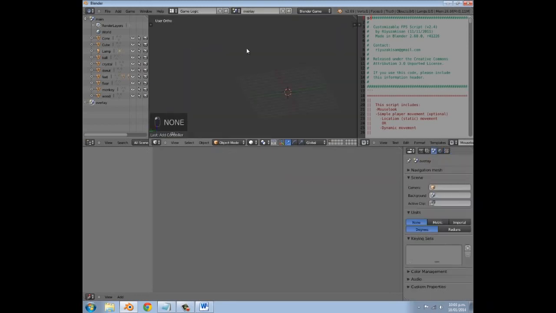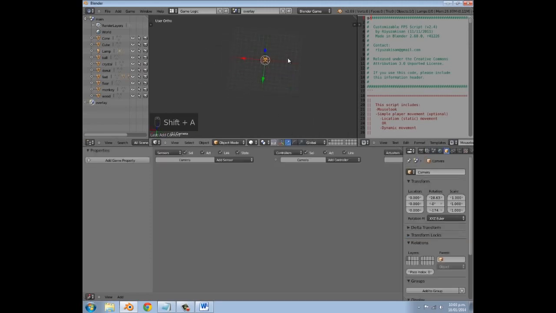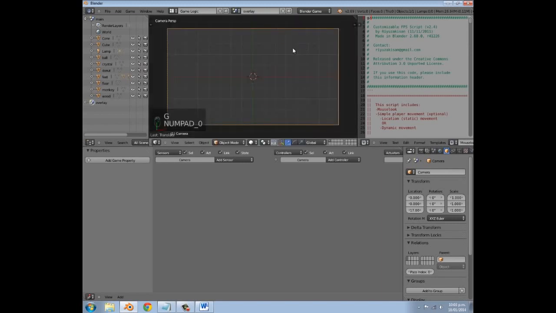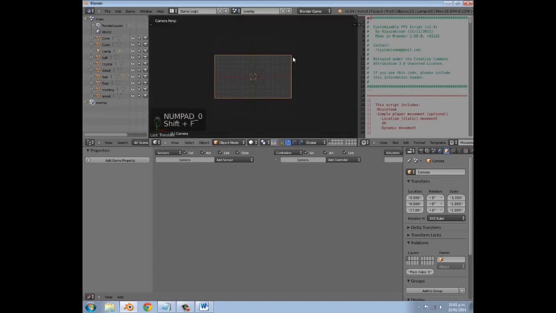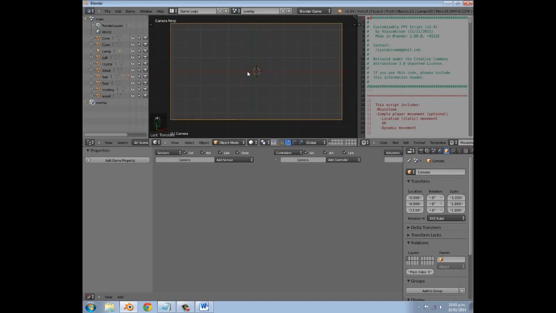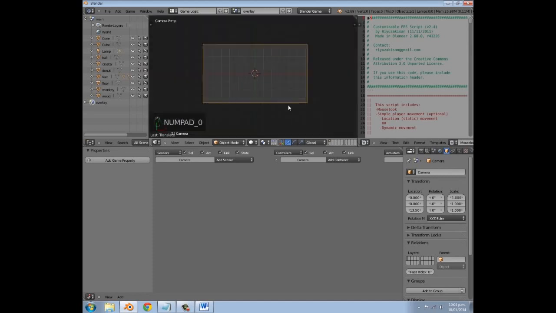Now we need to go to overlay and start messing around with stuff. So we're going to add a camera, then we're going to press Alt R to get rid of the rotation, then G Z and move it up on the Z axis, and press numpad 0. And you should get a view something like that. You don't want it zoomed out too far, but not too far in either.